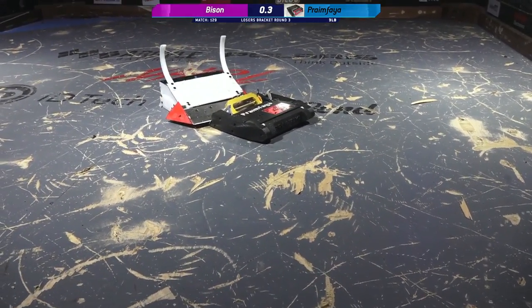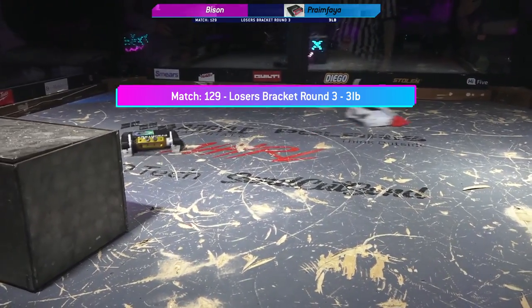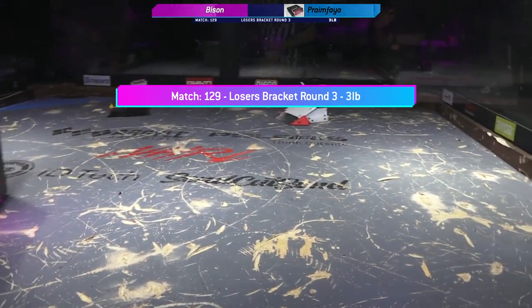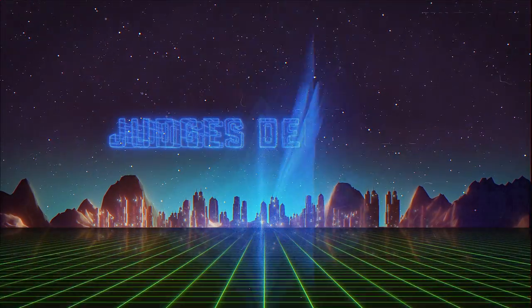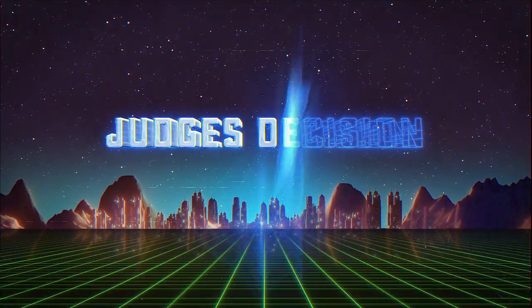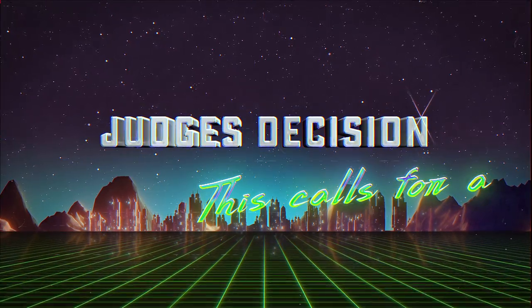6-5-4-3-2-1. That's the match. Now, Praimfaya has had some challenges with its weapons today. Oh, yeah, for sure. This one will go to the judges. At least it did not explode into several pieces this time. Well, there you go. Big help. Went with the finger tech beater bar this time around. It works. Yeah, well, if it works, then it works.